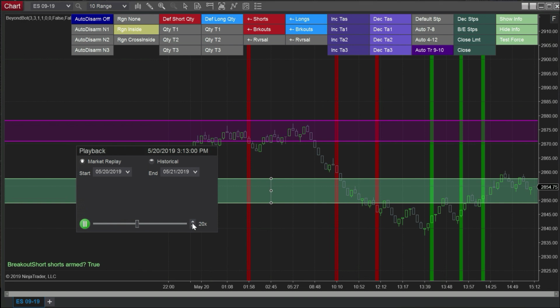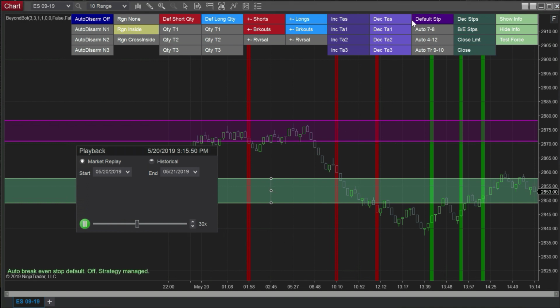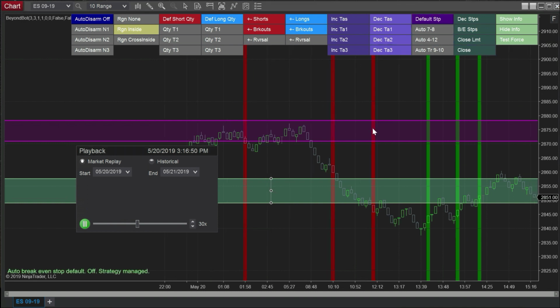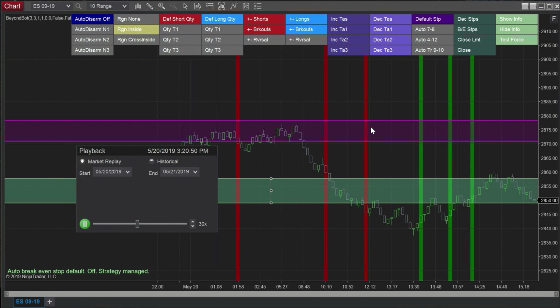To speed things up, I'm going to go ahead and pull the buy region up so we can generate an order here. And I can show you how this works. I'm going to put this back to default and show you how to do this. So these are strategy overrides, basically. So the strategy itself can have its own exit logic. We can also override that or manage that through discretion.